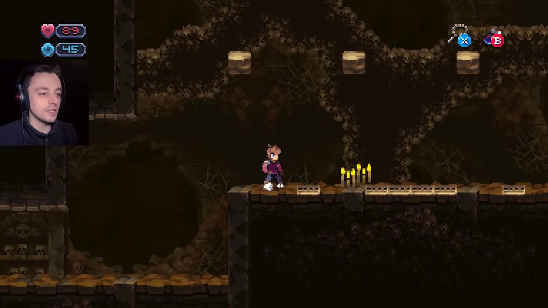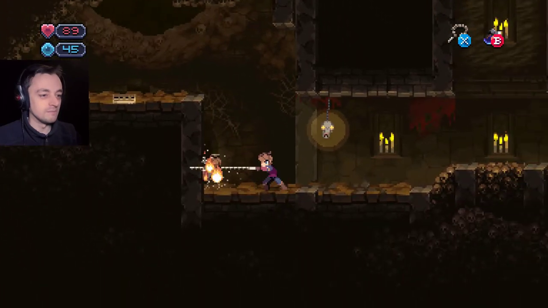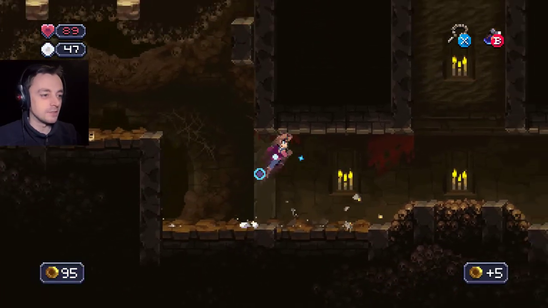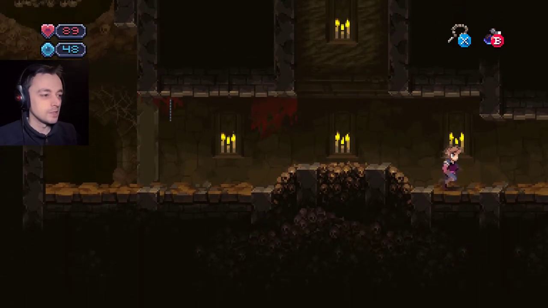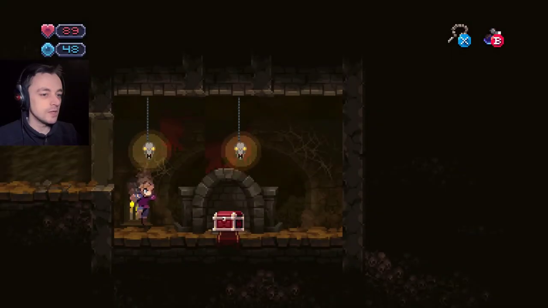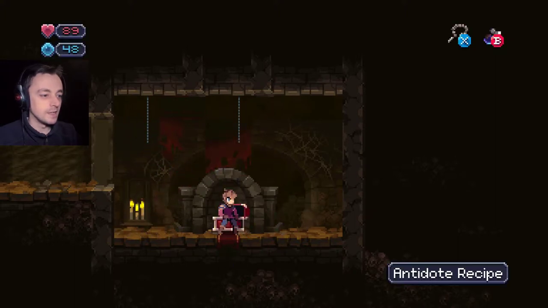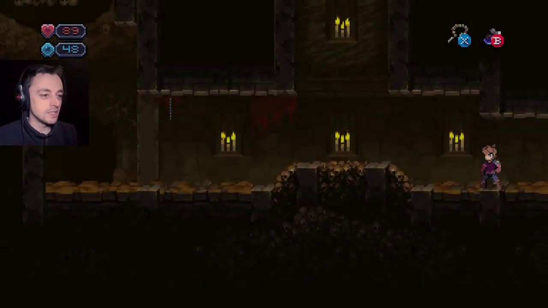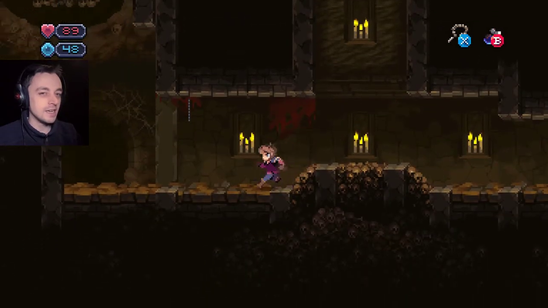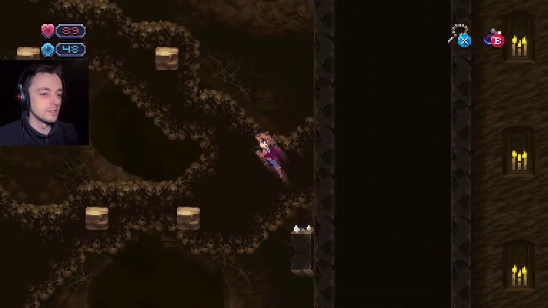So we won't have got that sapphire that we got, because I died immediately afterwards. Pity about the sapphire, but never mind. We have quite a lot of rubies. Should we go this way? What's over this way? Ooh, hello. A thing. An antidote recipe. Alright, I guess I'd take that up to the potions person.